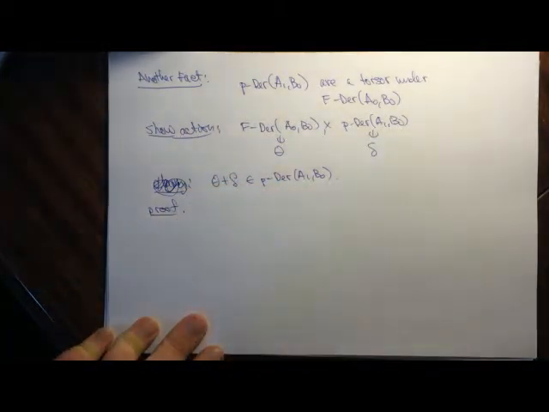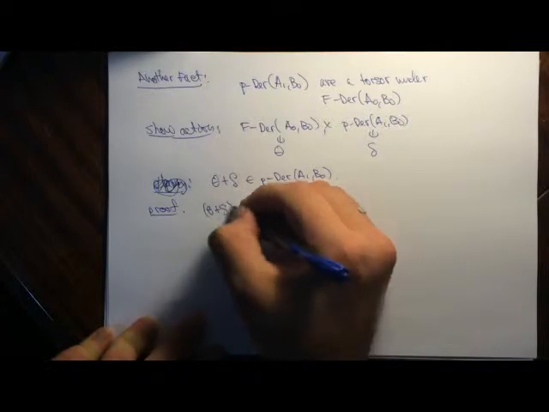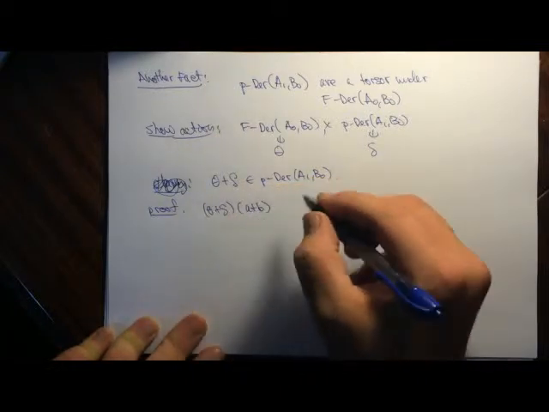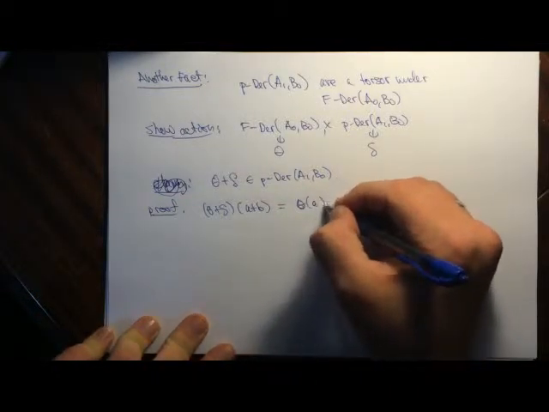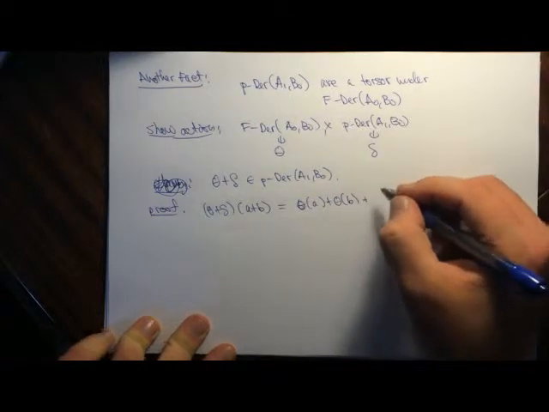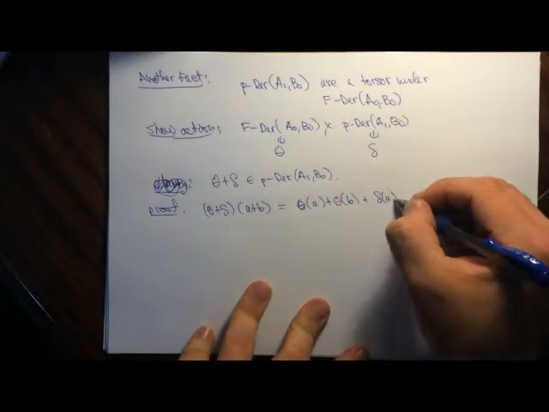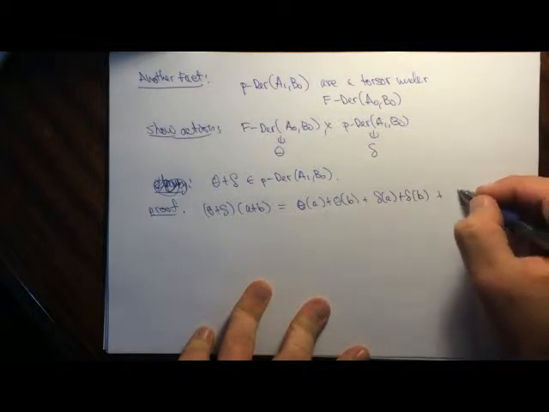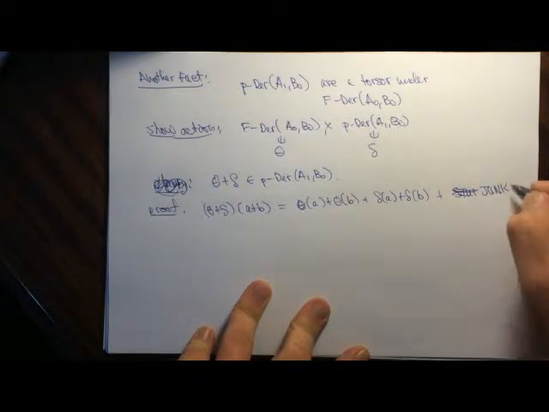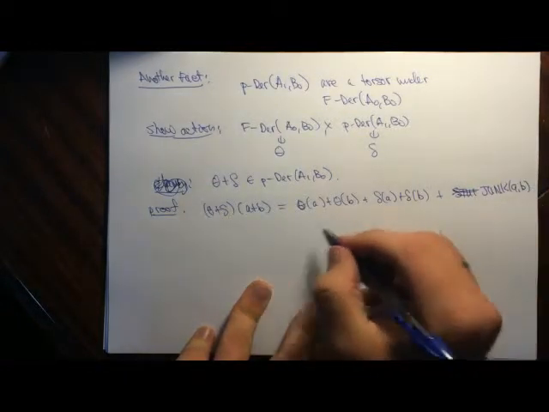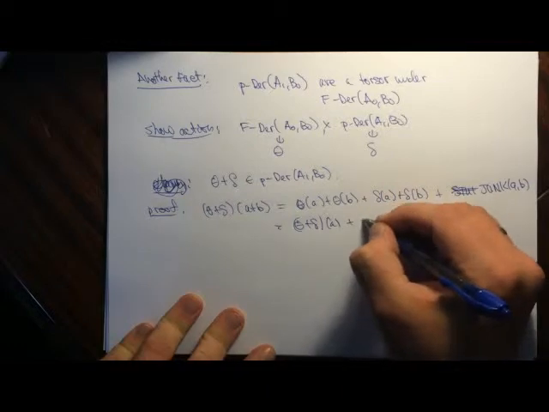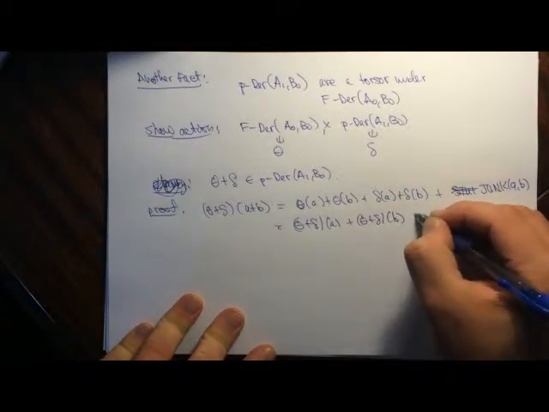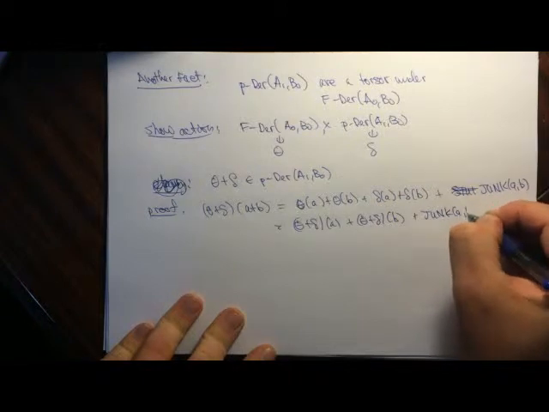Okay, so let me show you how to do this. So this is just another direct computation. So here, this is just going to be theta of A plus theta of B plus, and then we have delta of A plus delta of B plus that extra stuff, junk that depends on A and B. Now we just clump this. We can see that this is theta plus delta of A plus theta plus delta of B plus the junk that depends on A and B.